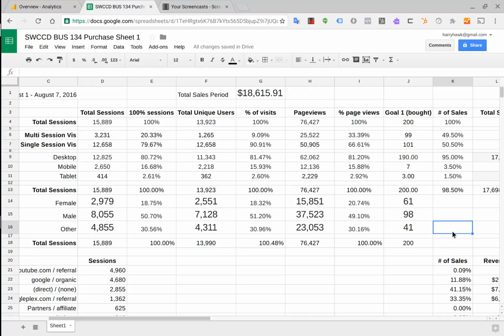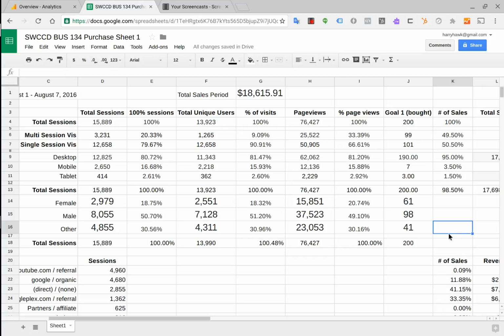Like, we know that the desktop users are more likely to purchase, and men are more likely to purchase, and multi-session viewers are more likely to purchase. So maybe you have a question: what is the dollar value plus the purchase numbers from multi-session male desktop users?